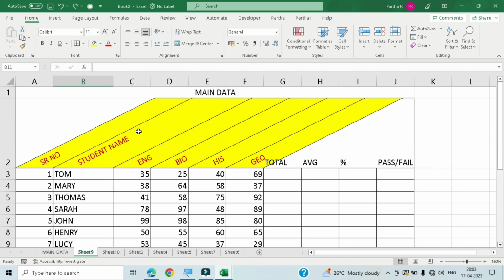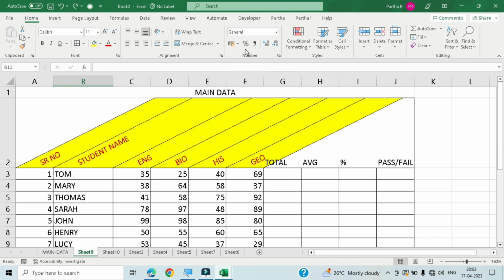Okay, now our next group is the number group, right guys? In the number group we'll learn how to format a number in Excel, right?